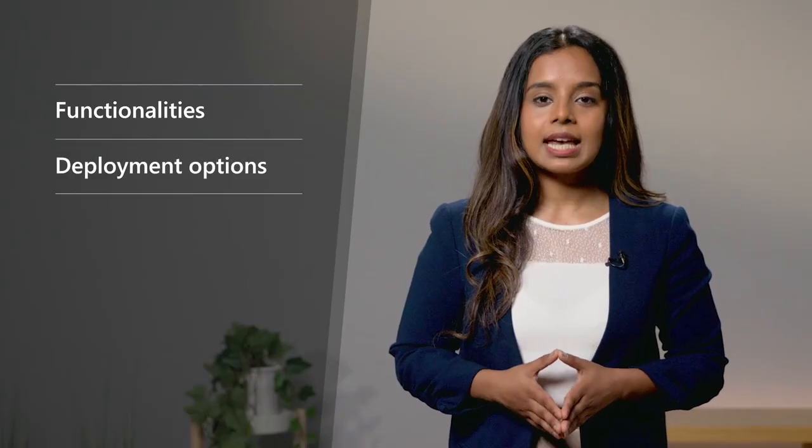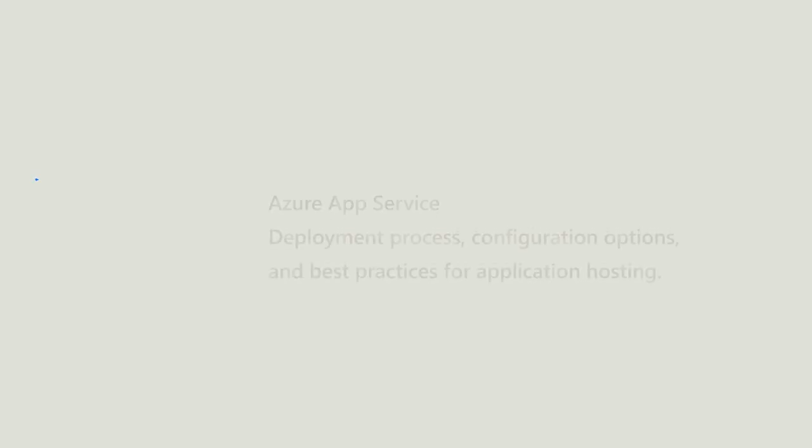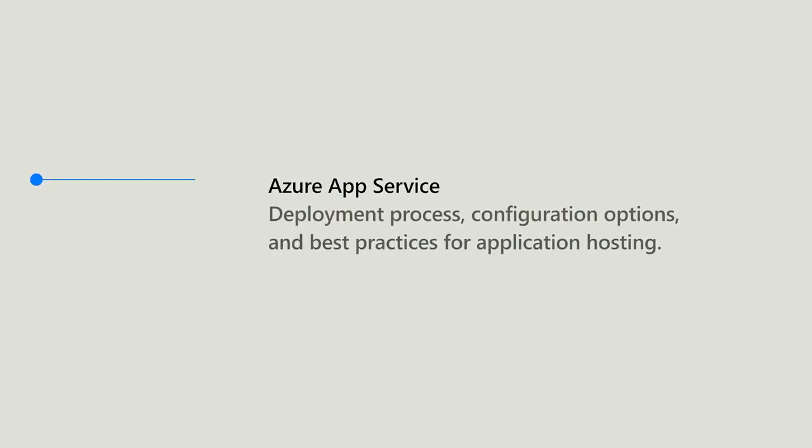Next, you explored the Azure App Service, which included the functionalities of Azure App Service, which provided you with insights into its role in hosting and managing web applications. You also learned about various deployment options, scaling strategies, and how it integrates with other Azure services. You then focused on the practical aspects of deploying web applications using Azure App Service, covering the deployment process, configuration options, and best practices for efficient application hosting.